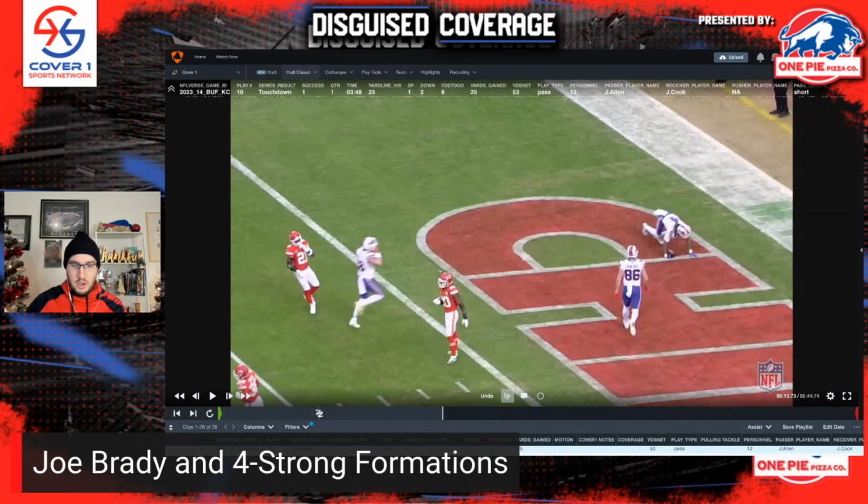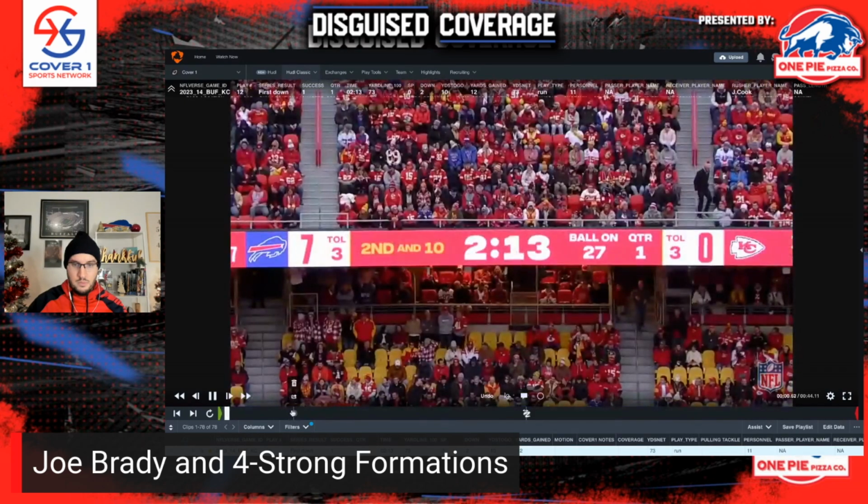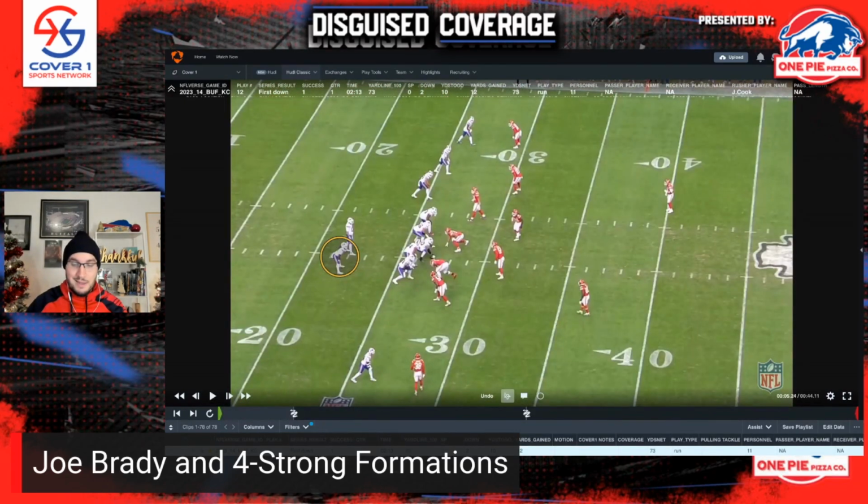Now, another 4-strong formation from the Bills in this game, but it ends up being a run. So I have James Cook highlighted there. Cook is going to shift right before the snap to the left side of Josh Allen, which will then make it a 4-strong because we've got our 3 here. We've got James Cook over here, so that'll end up making it 4. Right now, we basically got like a 3-by-2, not technically a 3-by-1 with Cook in the backfield, but again, if we're going with this numbering thing, 1, 2, 3, and then out here you've got 1 and then 2. So you've got a 3-by-1 with Cook in a gun look next to Josh Allen.